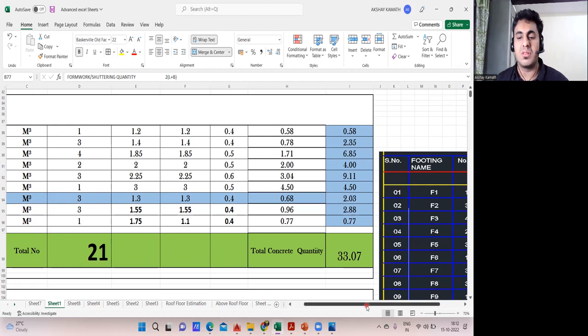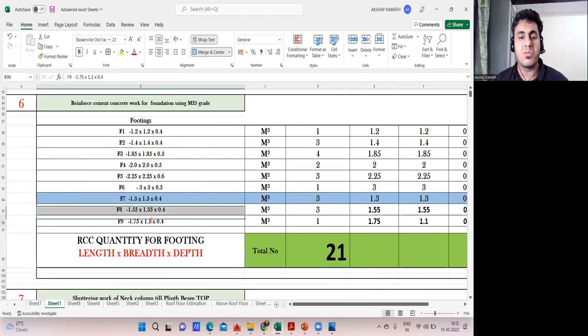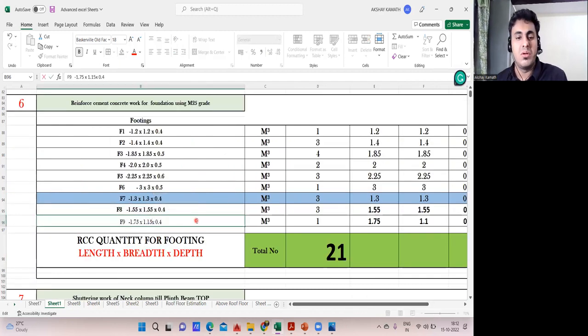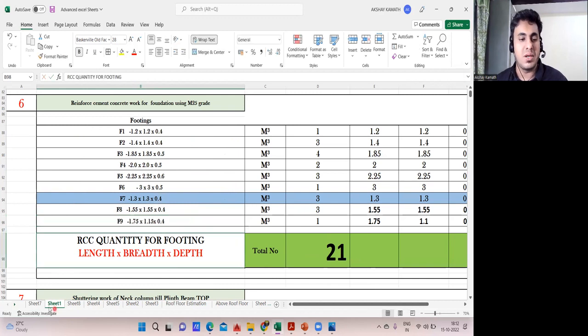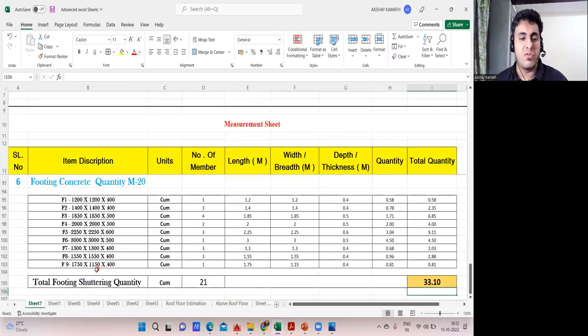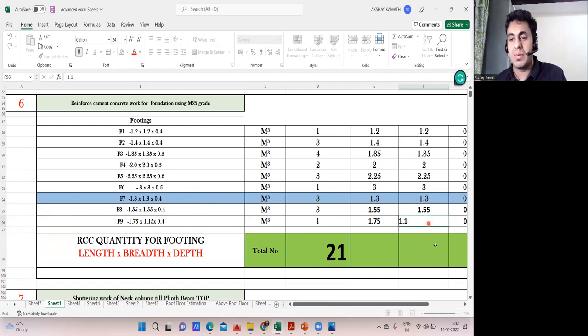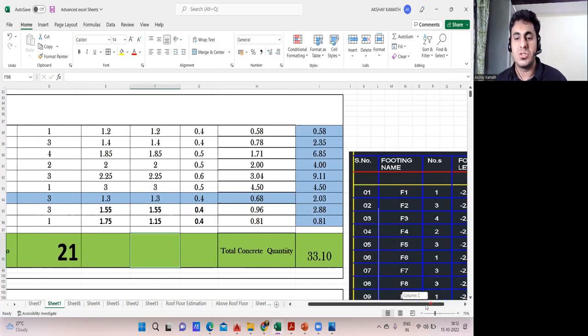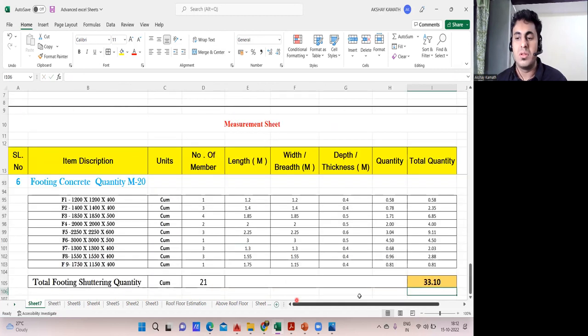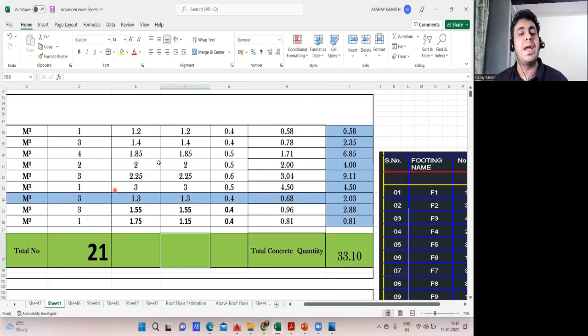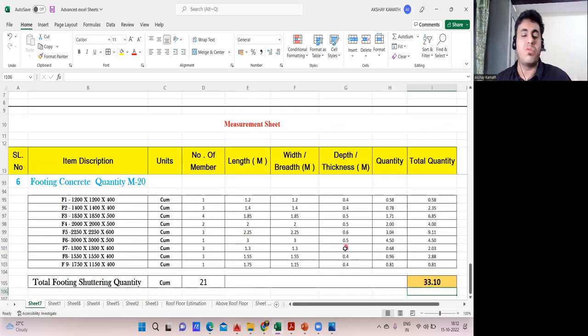Problem is this only. Here I had taken this 1.1, it should be 1.15, isn't it? Let me check out. 1.15. So this will be 1.15. Then your answer will come correctly. Now it should match. Yeah, 33.10, 33.10. This I already had created, but this I'm creating right in front of you. That is why I'm trying to verify it.